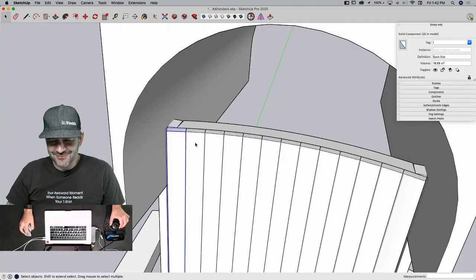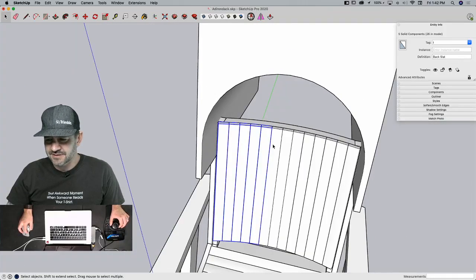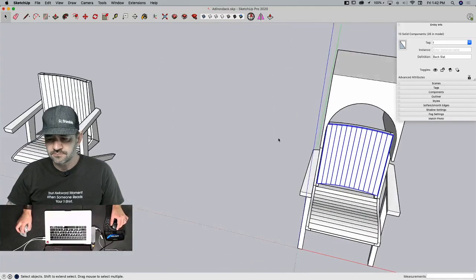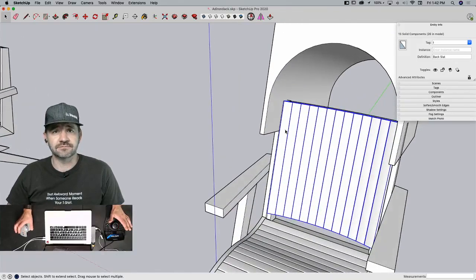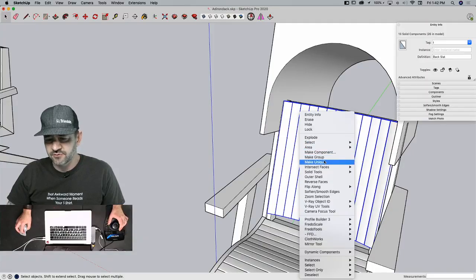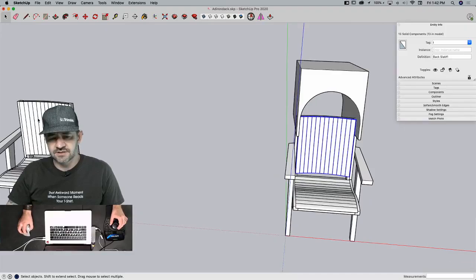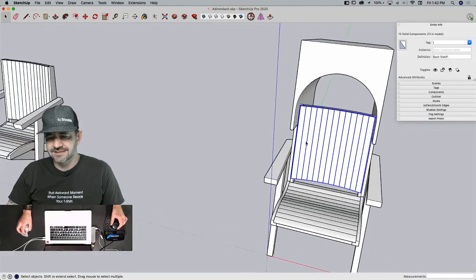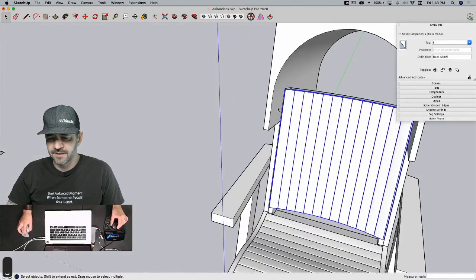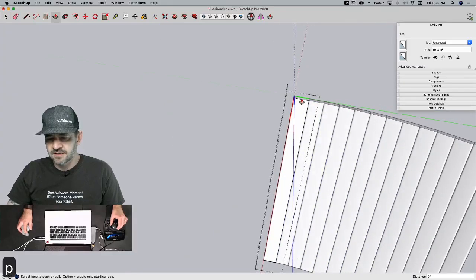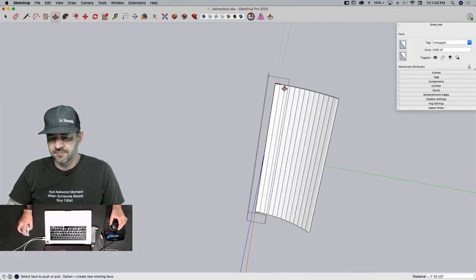All right. So right here, I have a bunch of components. These components, there's 26 of them in the model, are connected to this one over here. I'm going to mess them up good. So I'm going to take them and say make unique. Now, as soon as I did that, there's only 13 in the model. So this was the first one. This is a copy that's similar but not the same. So now I can come into one of these and say push, pull, and pull that up tall like that.